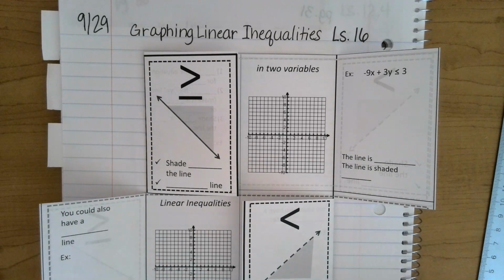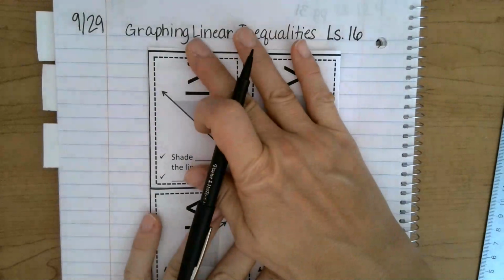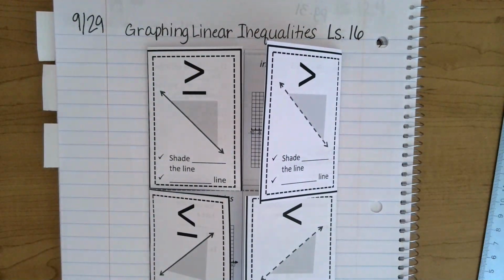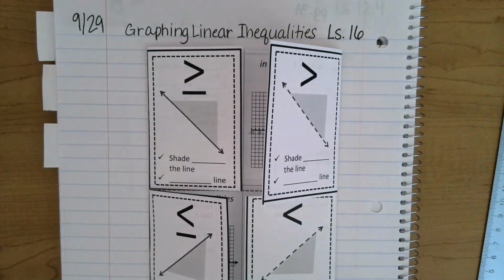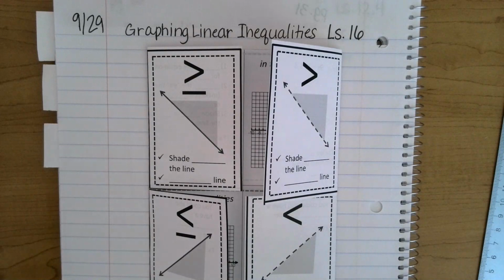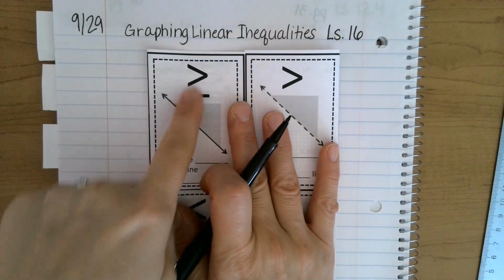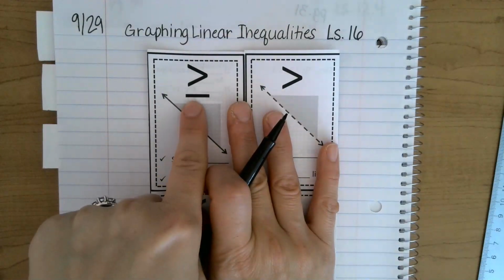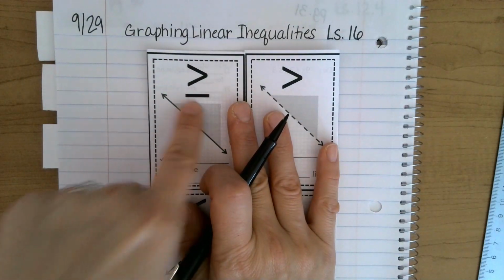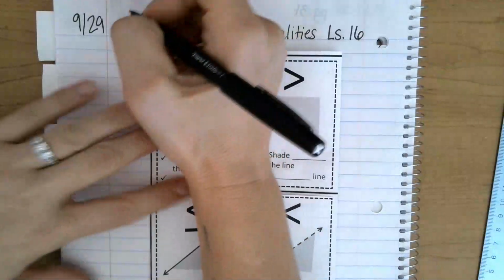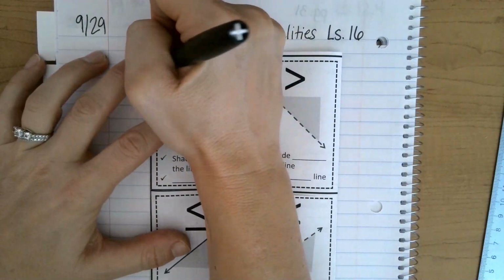Okay, so for graphing inequalities, let's fill up this outer portion. Only if it helps you, I'm going to write these on my paper. You don't have to, but if you want a reminder, let's just write how we would say these inequalities. So this first one, how do we say this one? Greater than or equal to. So if you need that reminder, just write it next to it.